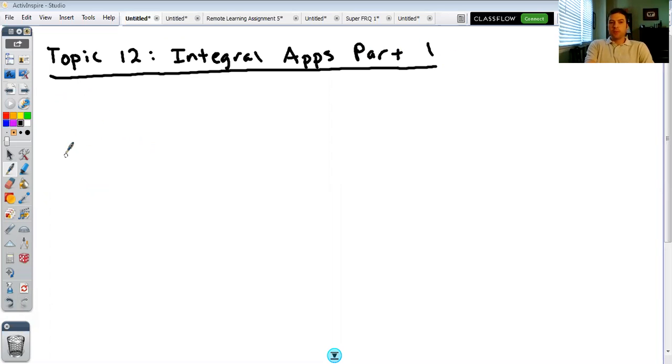I'm going to split this up into three parts with some various integral applications that are going to be important not only this year, but in every year on your AP exam. So I want to begin today looking at motion along the line. So we're going to take a look back at particle motion.